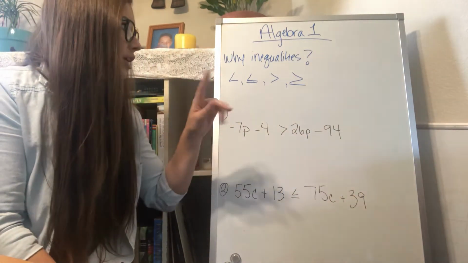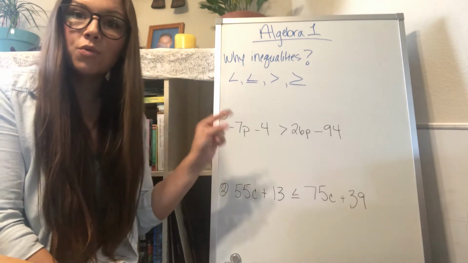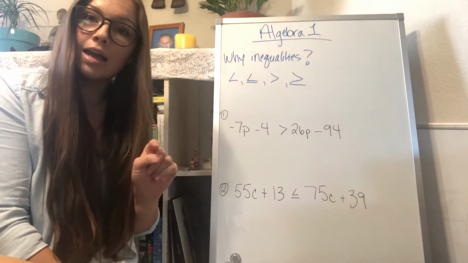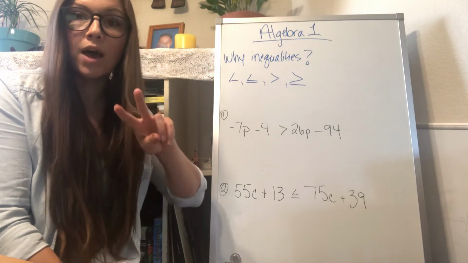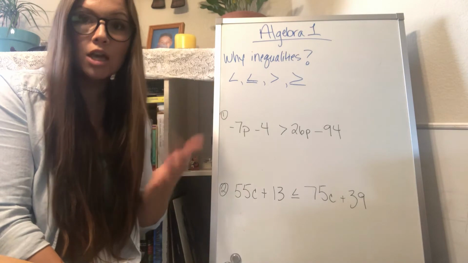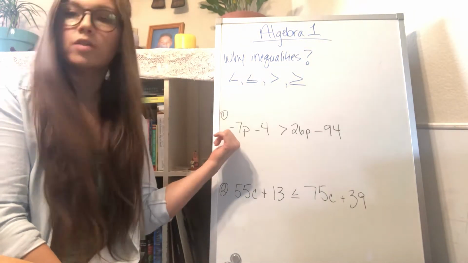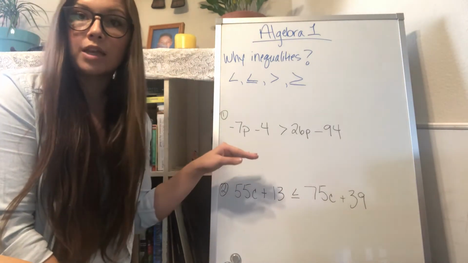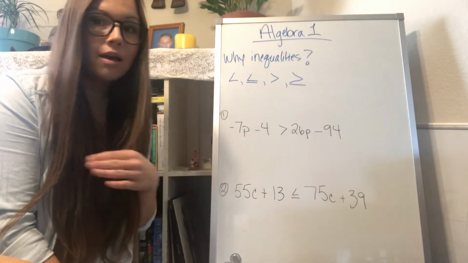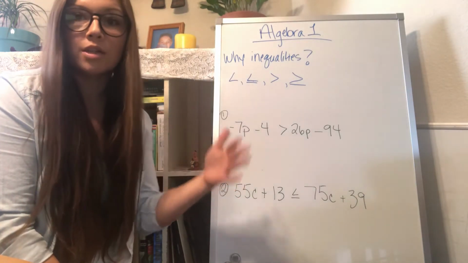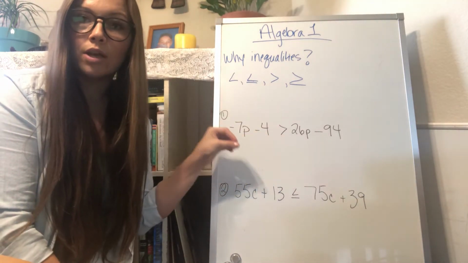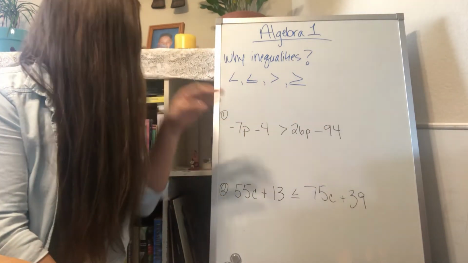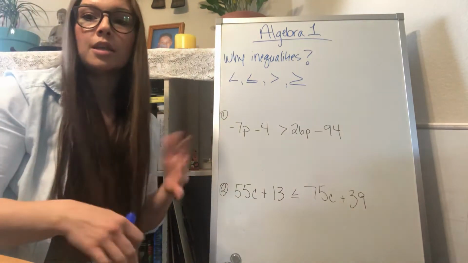Okay, there is one specific thing that's a little bit different with inequalities than equalities, and that is when you multiply or divide by a negative number, you have to flip the inequality. Okay, so I'll hopefully get to show you that with some of these, but that's basically the one thing that you have to remember that's different when you're solving inequalities rather than equations. Everything else is essentially the same steps and process, isolating the variable, getting it by itself, getting all the numbers to the other side, that type of thing, okay? So we'll go ahead and get started, and then you'll hopefully be able to see what I'm talking about.